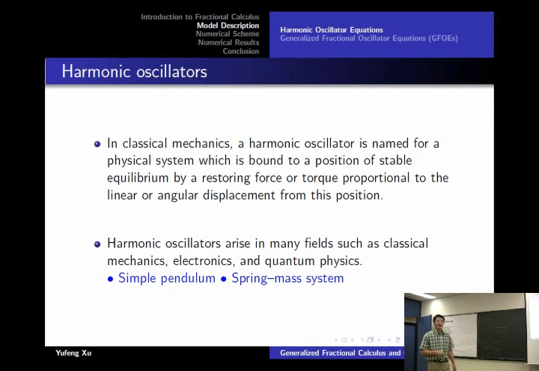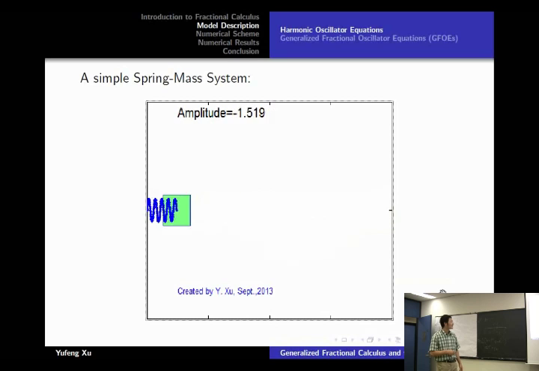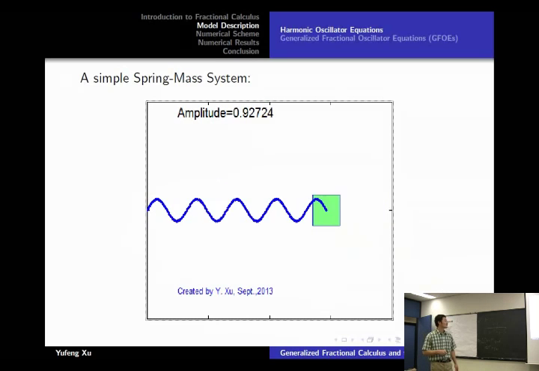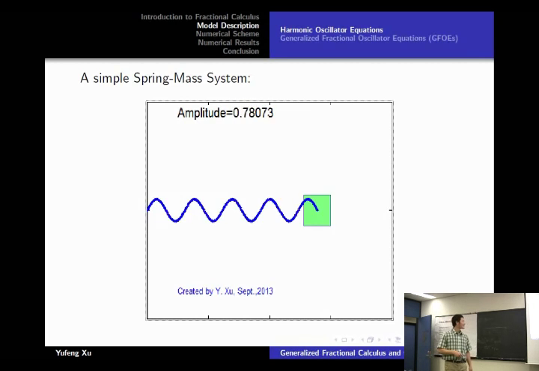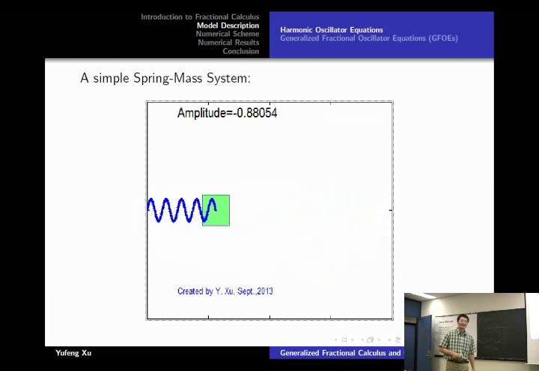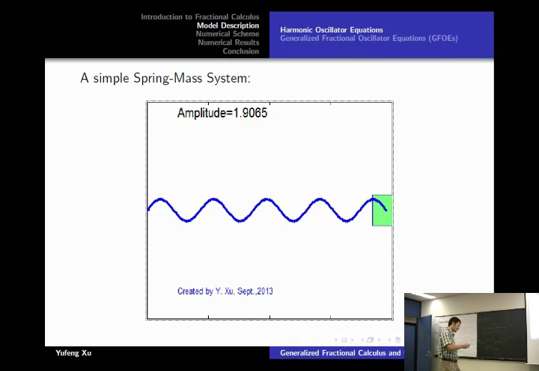But this is an ideal model. This is one problem, and I solved it, and I made it into a movie, so everybody can know that. I spent one day to think about how to draw a spring in MATLAB. I said, spring is nothing, just like a sine function. Let me plot the sine function. It looks like a spring. The thing is that if we put the fractional derivatives over here, what is the phenomenon? What does it look like?